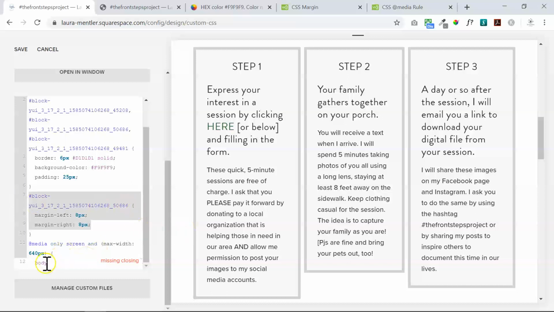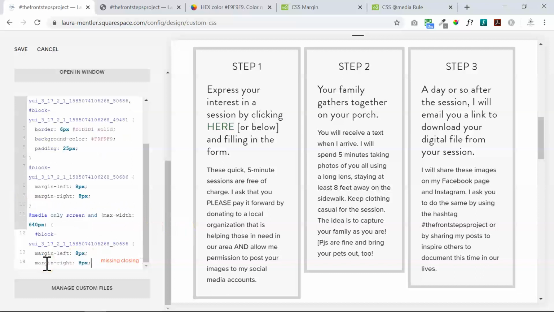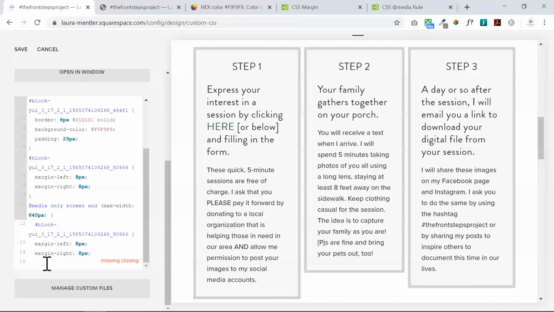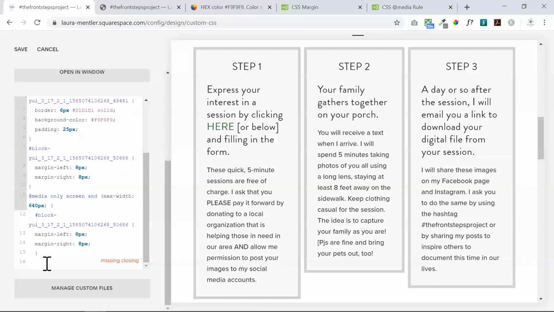And we're going to change it. And you notice we get a set of brackets here for the media query, and then another set of brackets here where we're going to put our code.